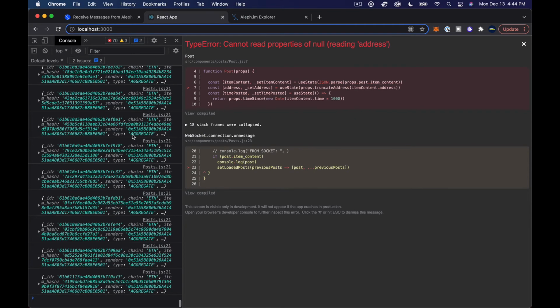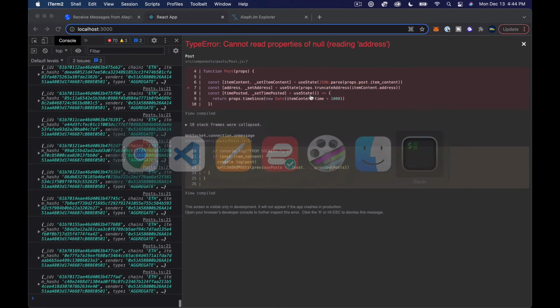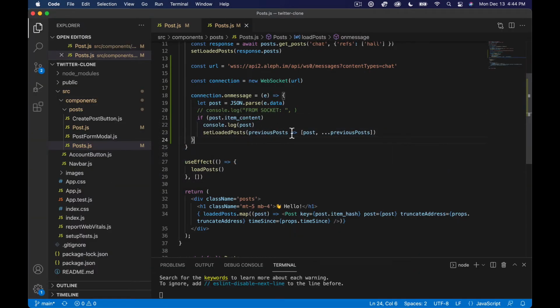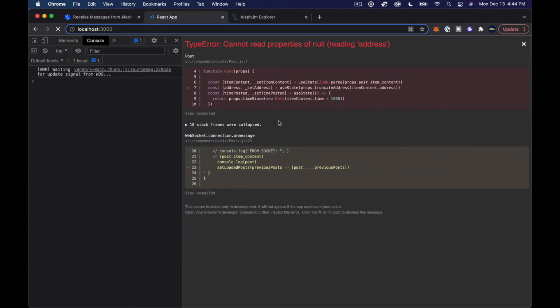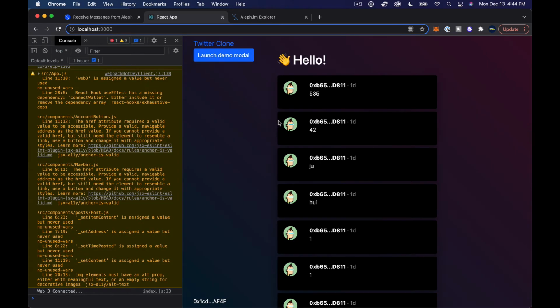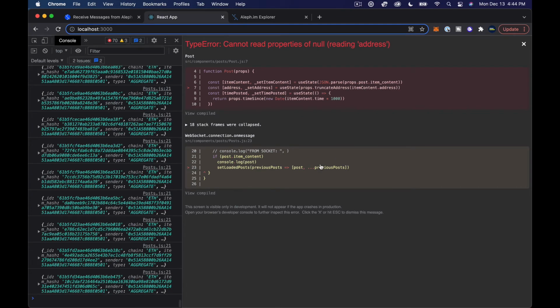It did something for a second and then it totally freaked out. Cannot read property address of null. This is slightly confusing. Let's just save that again and refresh one more time and see what happens here. So you see for a split second it flashed and it was working and then it quit. Okay, I'm going to pause this for a second and do a little debugging. I don't want to drag this video out too long.